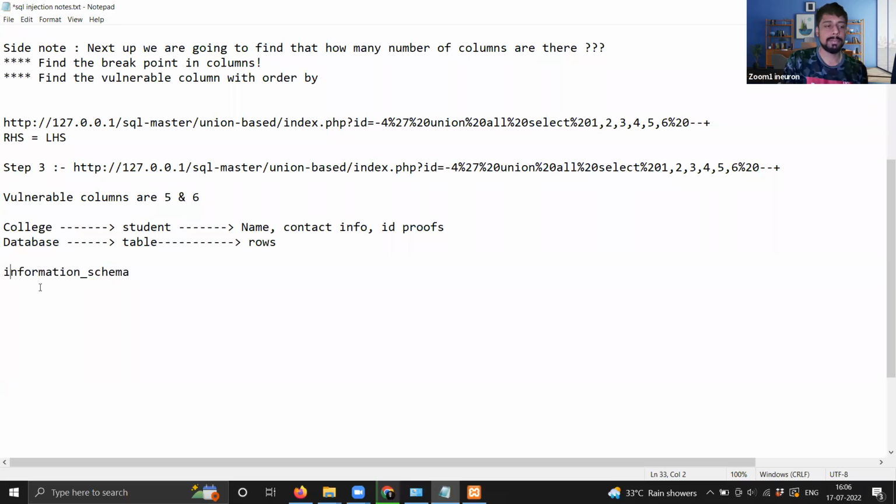Information_schema keeps a lot of tables and columns inside, so information schema is basically setting up their architecture. If I want to call a table name, how will I call that? In order to call a table name, you really need to learn that you can call a table name with the help of information_schema.